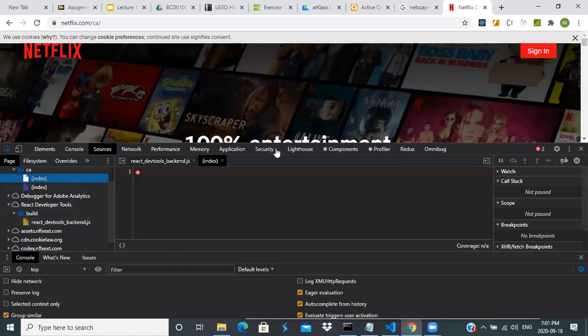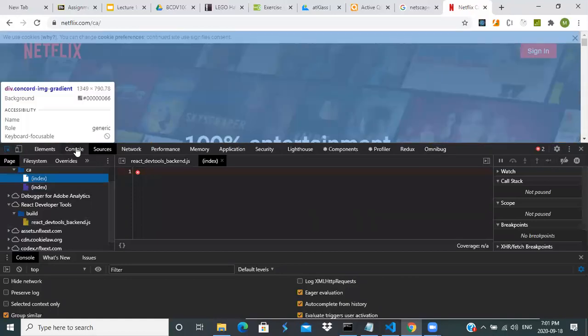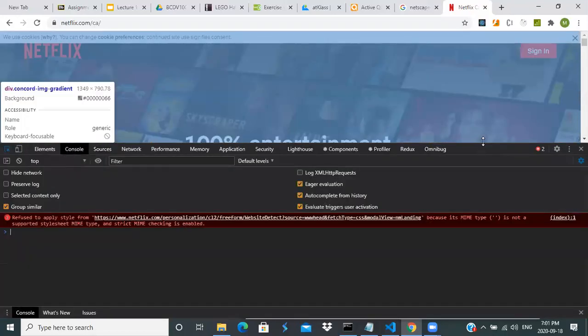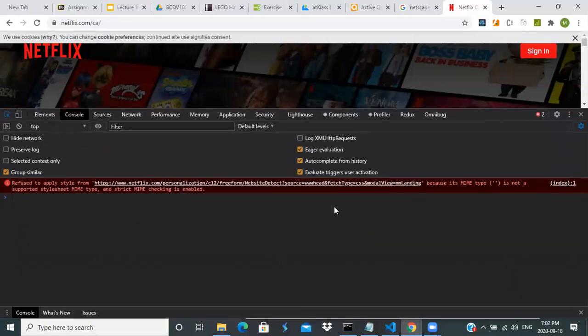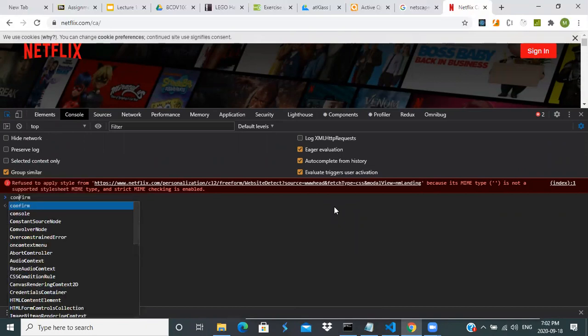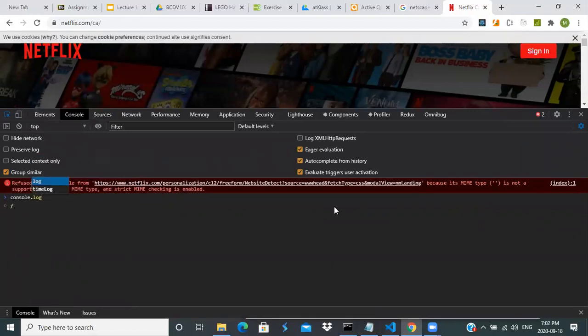We don't need to look at that right now, but we have this concept called a console window. Inside of this console window, this is a real live command line. So we could say, okay, console.log, and I want to log something. I want to say hello world inside of my browser. If I press enter, it'll return hello world. This is called the console, and I'm logging something to it.